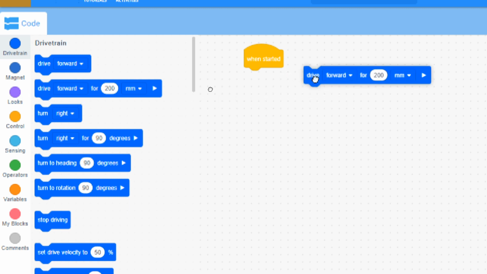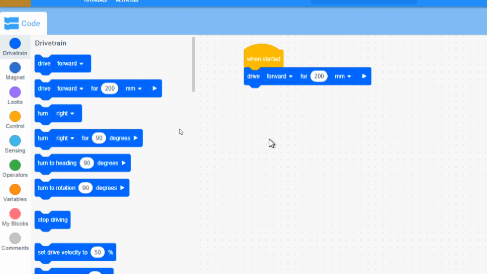It is somewhat similar to the forward command of Robot C. It lets the robot drive forward or backward for a specific distance. You can select millimeters or inches. Then here, drive forward or backward.